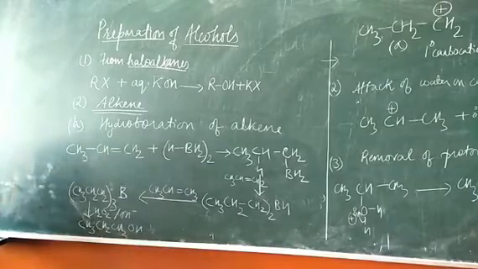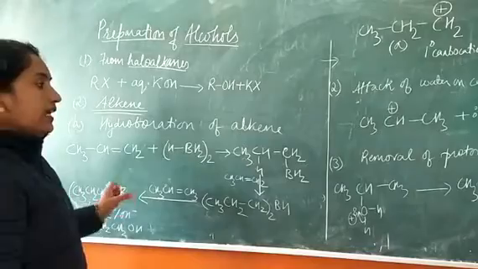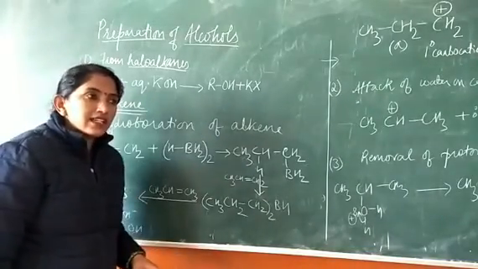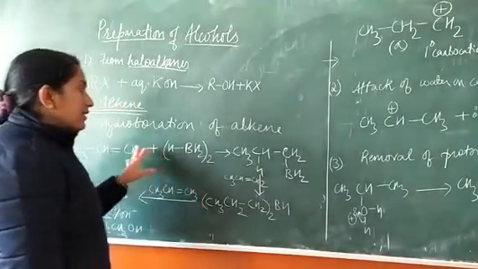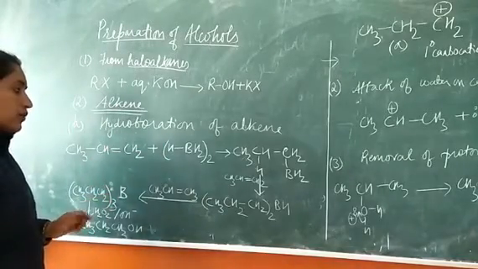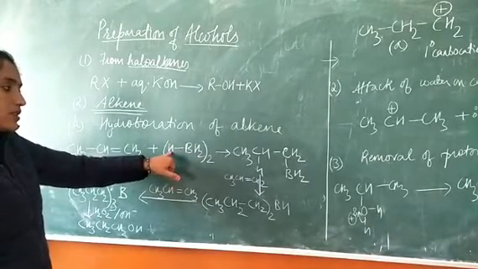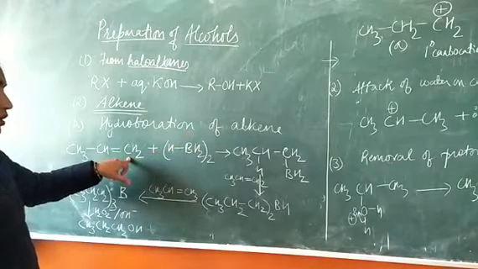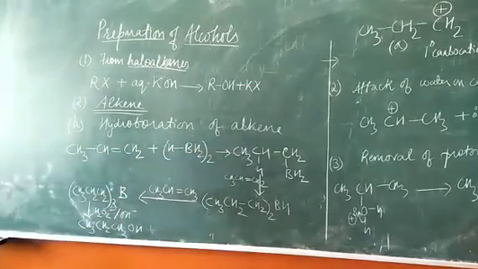So this hydroboration oxidation of alkene, student, is taking place through the anti-Markovnikov rule. The acid catalyzed hydration of alkene, student, goes through the Markovnikov rule, and the hydroboration reaction, student, goes through the anti-Markovnikov rule, right? So here the H is positive and this BH2 is negative, and BH2 is going to the carbon atom which is having more hydrogen atoms. So this is in accordance with the anti-Markovnikov rule.